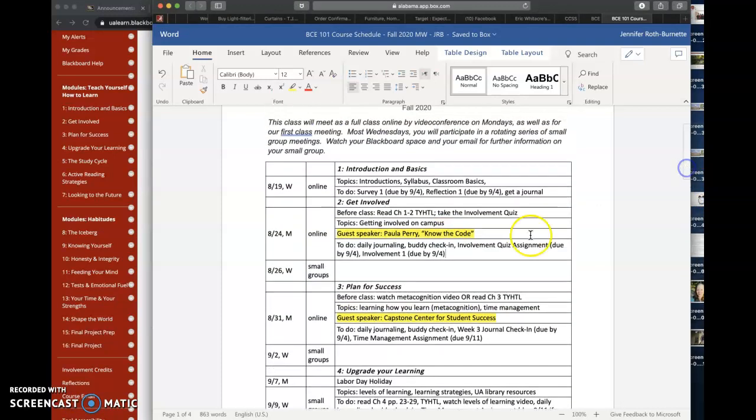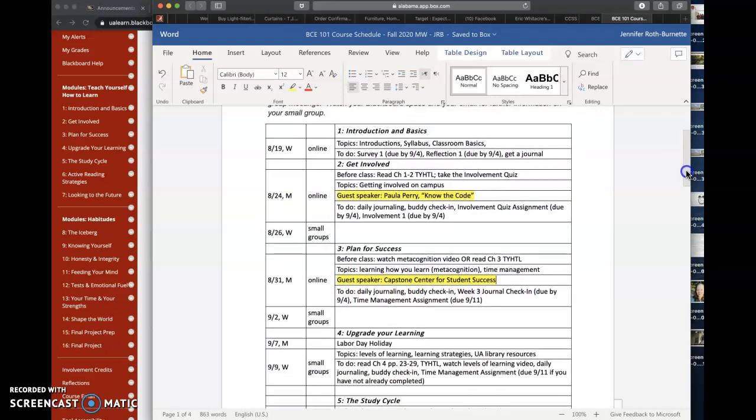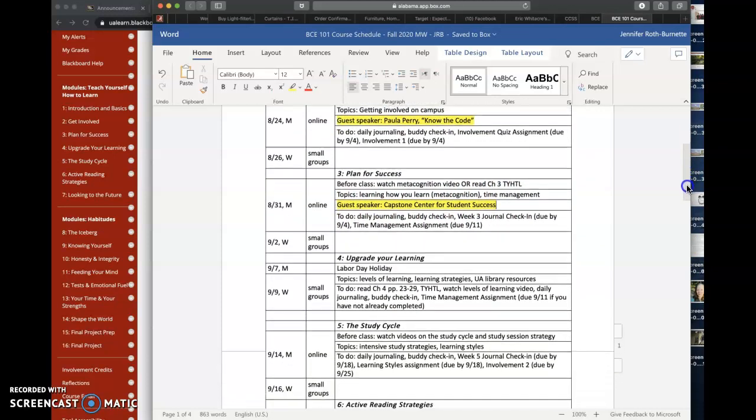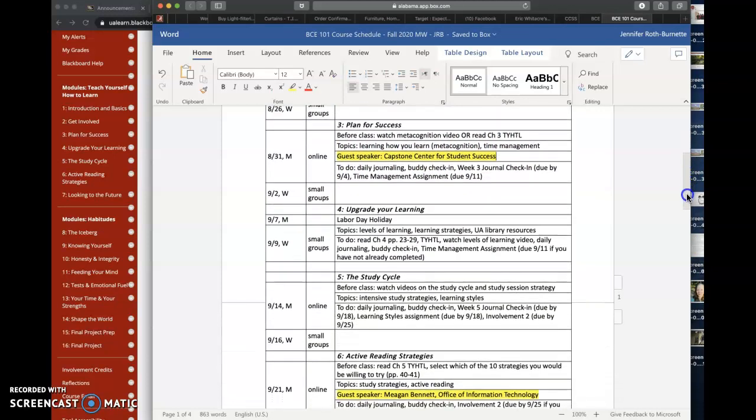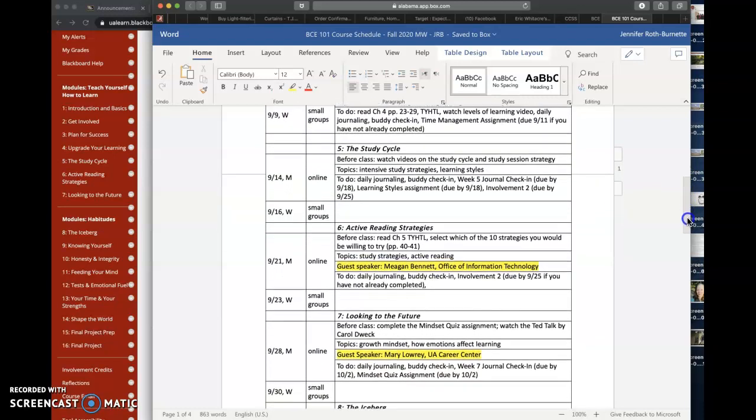I have also, in this example course schedule, highlighted the guest speakers. That's because they are my schedule of guest speakers for my class. They may not be the same as for your class. So if you do use this as a template, just remember to go through and replace that information with whatever you will be doing in your class that day or whoever will be coming to speak to your class at that time.